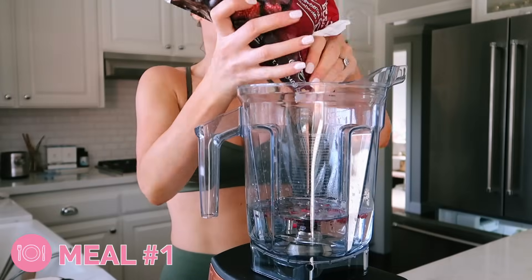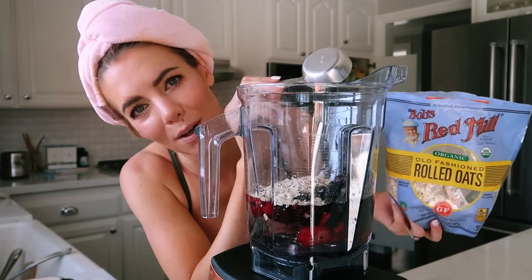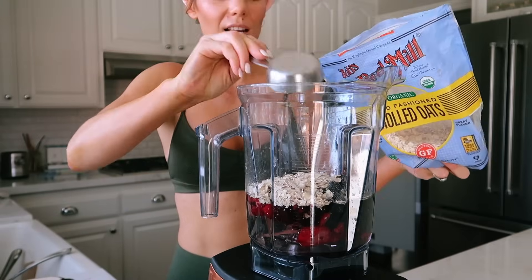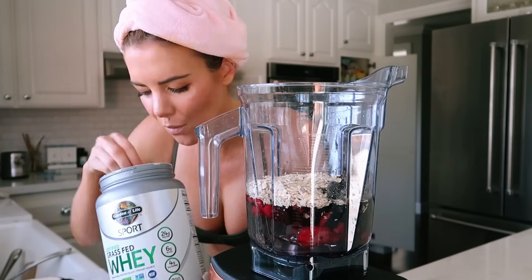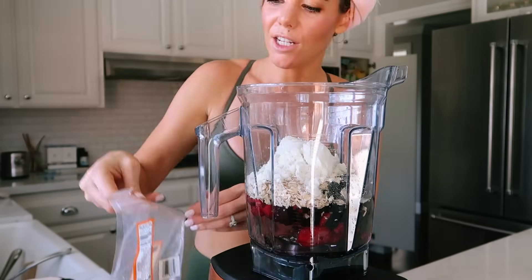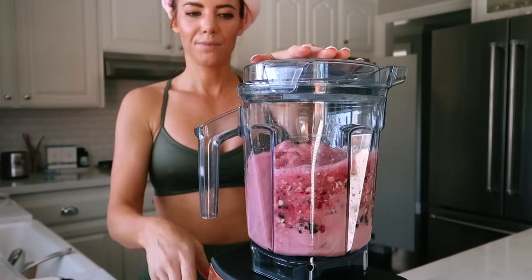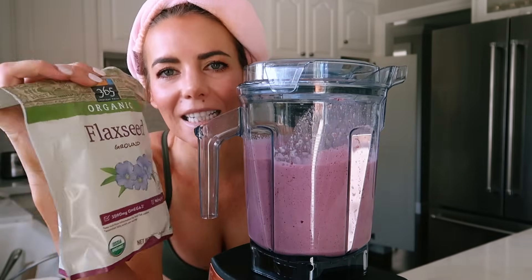It is day four. I just got out of the shower because I worked out this morning, trying to get ready for work. I'm going to switch my meals around a little bit today because normally I intermittent fast, but if you're working out first thing in the morning you need to get some fuel right after including carbohydrates. So I'm going to whip up a little smoothie — might as well make one for Ryan too. A little grass-fed whey post-workout and some raw cashew, and I decided to add a little flax seed in there too.